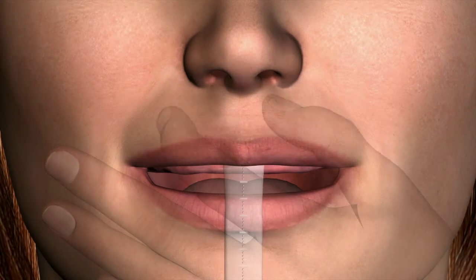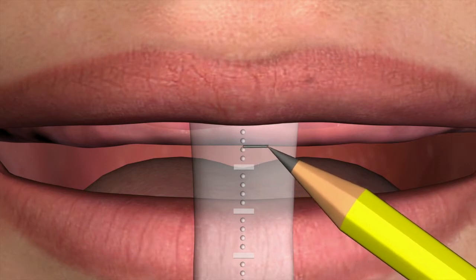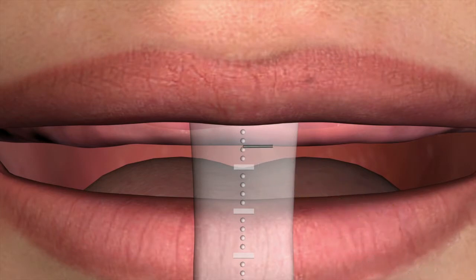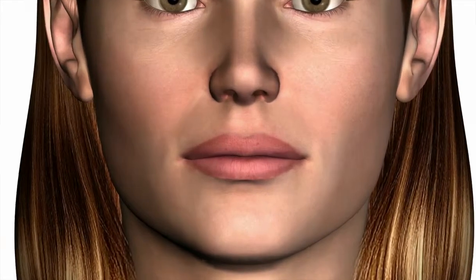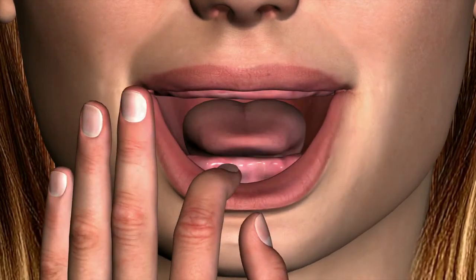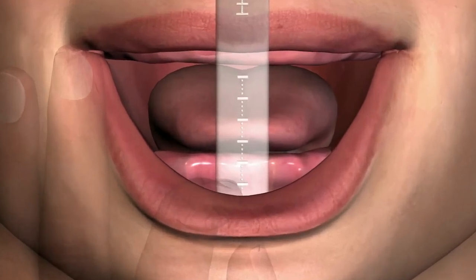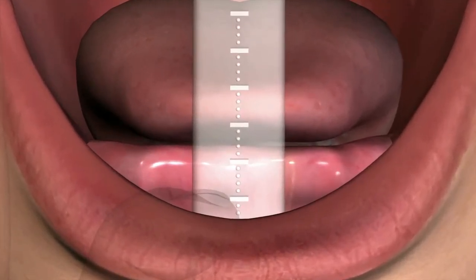Additionally, the height of the maxillary ridge can be measured from the vestibule to the shortest height of the ridge. The reading obtained provides the ACP ridge classification, which can be a predictor of prosthetic success. For the edentulous mandibular patient, the space ruler is utilized to quantify the lowest ridge height. Place the short end of the ruler in the vestibular depth without compressing the vestibular tissue and measure to the height of the ridge. The numerical reading relates to the complexity of the overall final prosthetic.